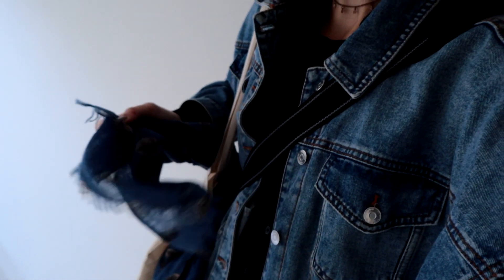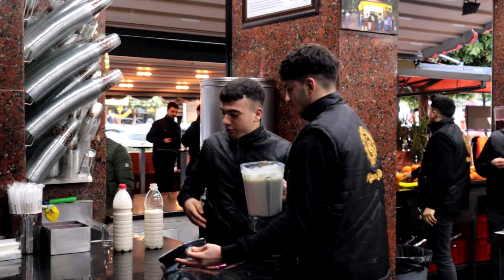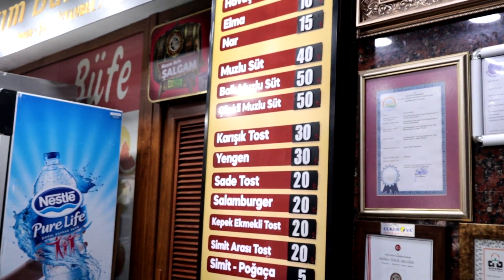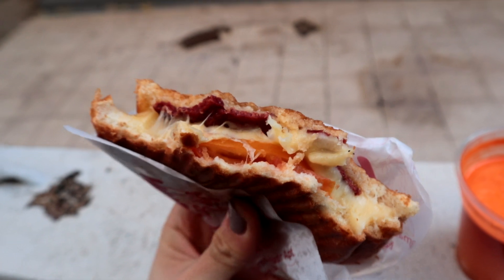It's almost nine o'clock, early in the morning and a bit fresh. It's going to be 20 degrees today but still cool in the morning. This is orange and carrot juice, and this is a toast called yengen — it has tomato, cheese, and some sujuk. This is my favorite combination.